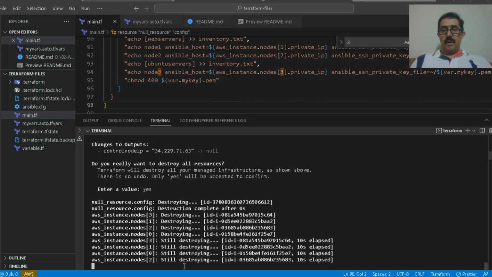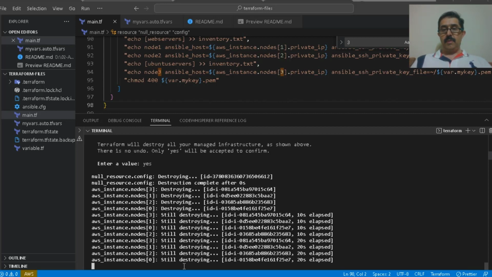The command will remove all nodes, the inventory file and Ansible config file, filters and security group; all will be deleted automatically.